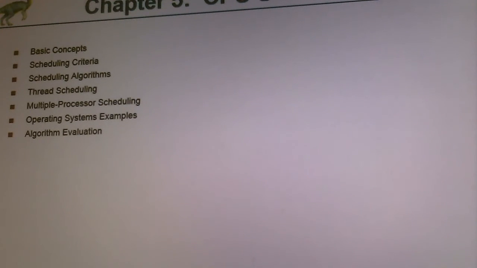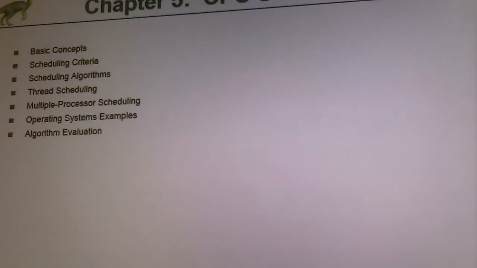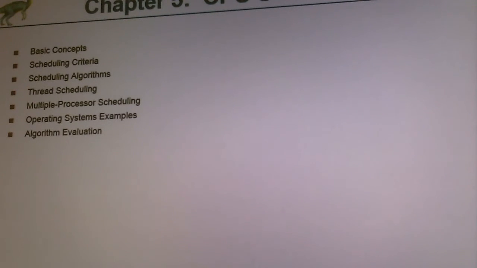Now we're going to talk about CPU scheduling — what really happens behind the scenes when you have multiple processes waiting in the ready queue. How do you choose your processes? Before it was easy — we'd put them in a queue and pick from the queue, first in, first out. But it's not just like that because we have to figure out a way to manage those processes. You cannot just pick a process from the queue and run it until it finishes, because sometimes you'll have a large process with tons of CPU bursts.